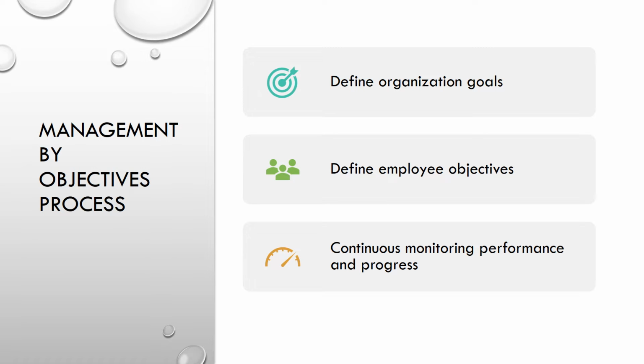The first process will be defining the organizational goals. Without defining the organizational goals, it is impossible to carry out any type of activities in the organization, and it is impossible for the managers to give objectives and workload to the staff or employees. So before doing anything, we need to set organizational goals, which is done by the management level.